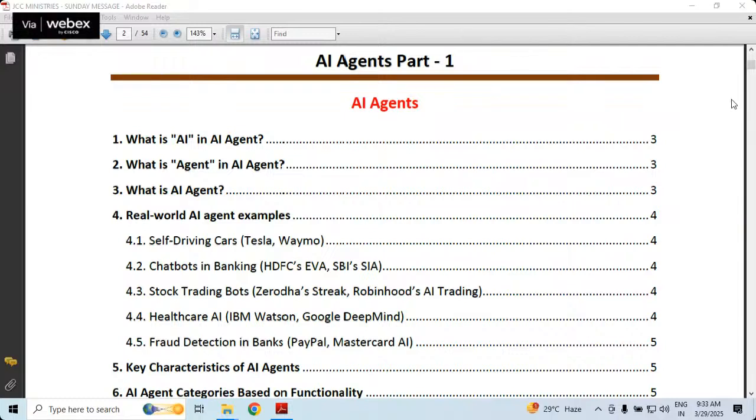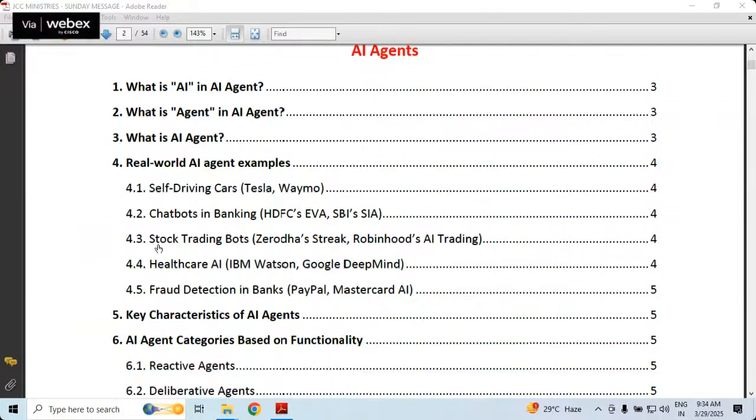Fine then. What is an AI and agents? What is an agent actually? What are AI agents and real world applications? I have given just an idea. You also need to spend some time and walk through this material so that you get a clear picture. Till now, are you clear? Fine then. Let me take control to the next point. You will get an idea.